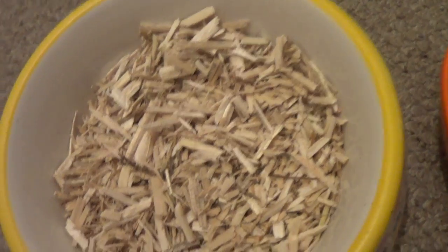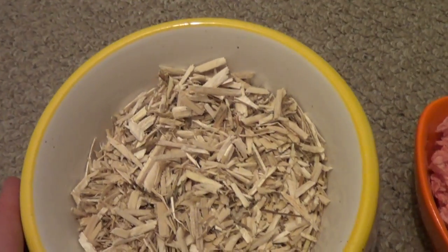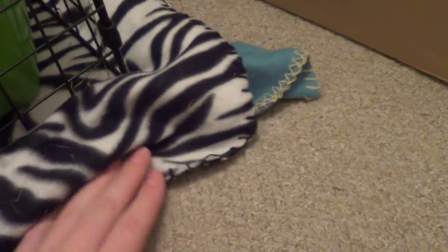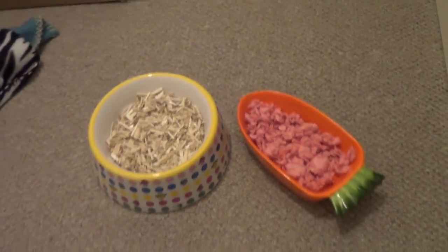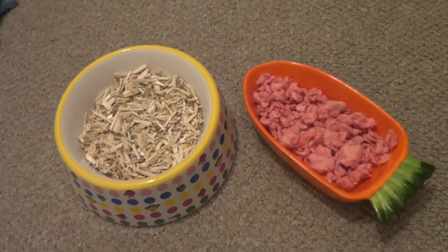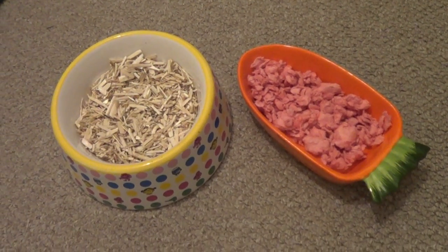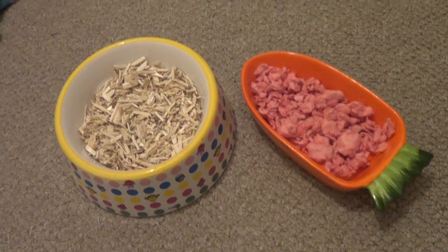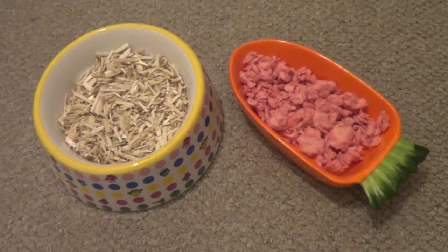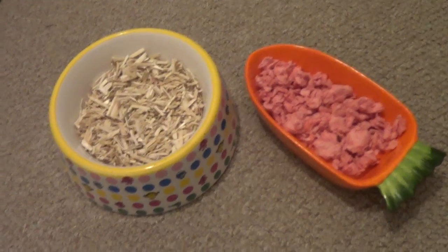I have used it for the guinea pigs, but like I said, I went through too much and it got too expensive, so I now use layers of fleece and blankets and also puppy pads underneath to catch any extra wee that soaks through. So that's what I use, but generally it's up to you. I would recommend doing some research though, because some beddings are known to cause problems, and you want to be sure what you're using is safe for your pets. But that's just what I use. Everyone's got their own opinions on it, and do your research first is what I would recommend.